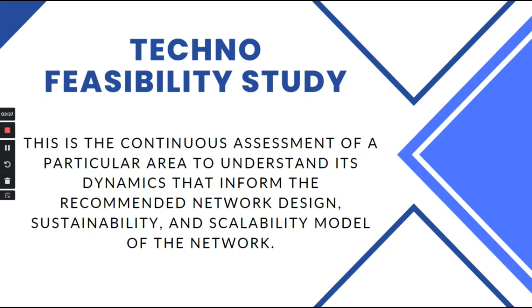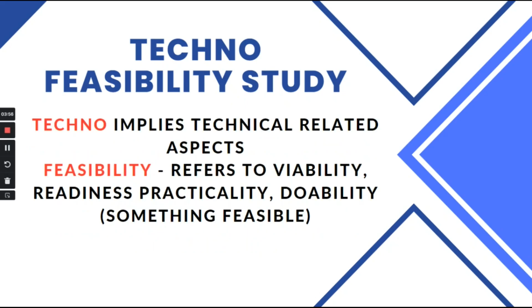So it is very important that you holistically look at all this and think about a technical feasibility study as a model that allows you to understand how the people that you are targeting interface with the technology. So techno itself is kind of an implied word, a short note of technology or technical related aspects, and then feasibility comes from the word feasible. So in simple terms, we can ask ourselves, is it feasible enough to deploy this kind of technology in this particular area? For you to get that answer, you should do a techno feasibility study.